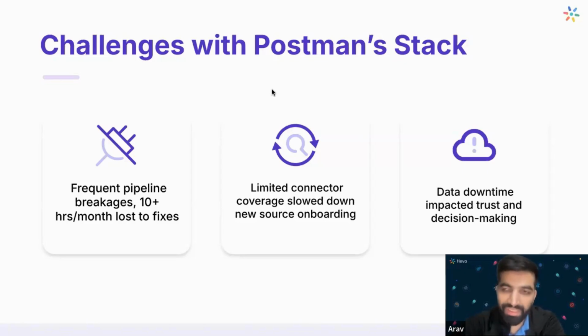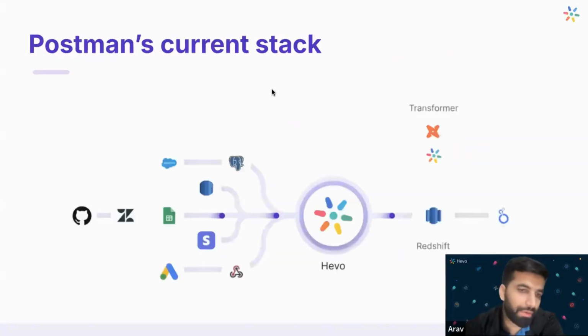And they were not really sure what was happening, if the data is correct or not, if the decisions that are taken are correct or not. And they were really spending a lot of time fixing all of those nuances for different connectors. So they trusted us. They started organically trying Hevo. Once they were convinced, they moved all of their workloads for various different sources. A lot of their webhooks, Stripe, Redshift, Salesforce, the CRM, ads, as well as financial data and their production data to actually come through Hevo to Redshift.